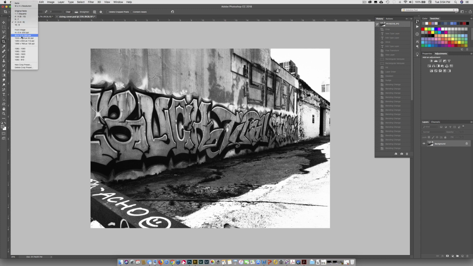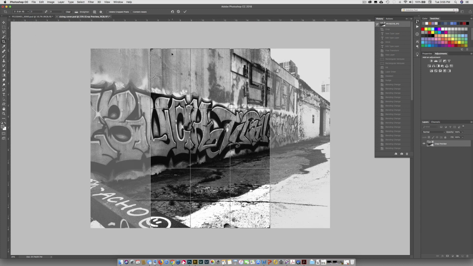First up, it's ratios. We can pick square ratios, 4:5, 5:7, 2:3, 16:19, 4:5 at 300, 8.5:11 at 300. So it gives you some standard sizes here, some standard video sizes down here. And you can also make any crop that you'd like. So let's just say, okay, so I've got the 2:3 proportion here. It's cropping the sides of my images greatly.